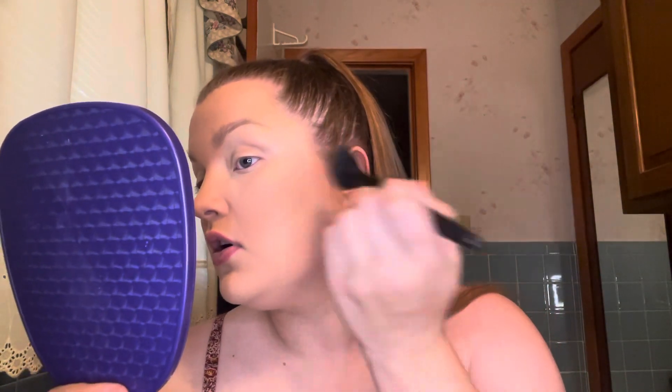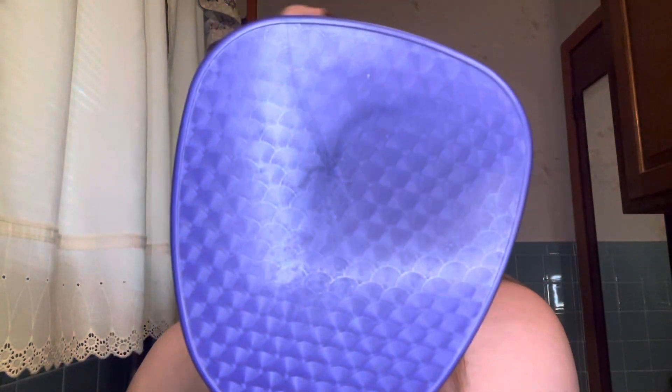This is a ton better. I think I used too much on the side but I'm going to make the other side match. I'm going to go around my face and warm up these areas, especially around my hairline — when I wear my hair in a ponytail I like to really bronze around the edges. This may not be the way that you're supposed to apply bronzer, but this is how I apply it.